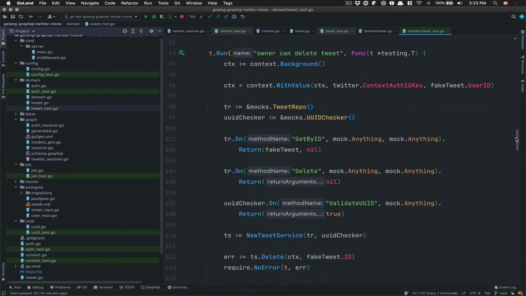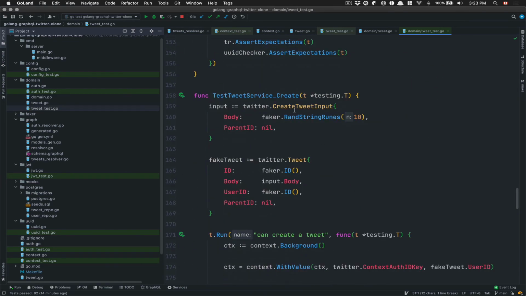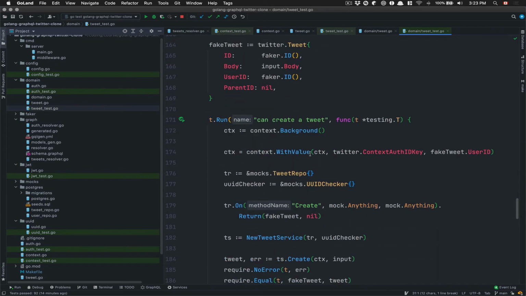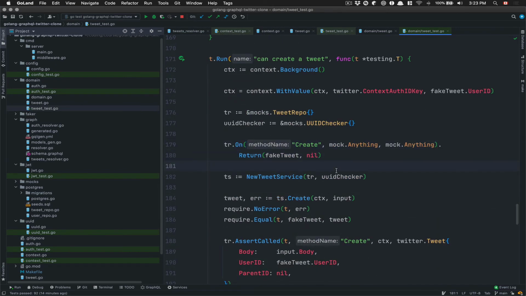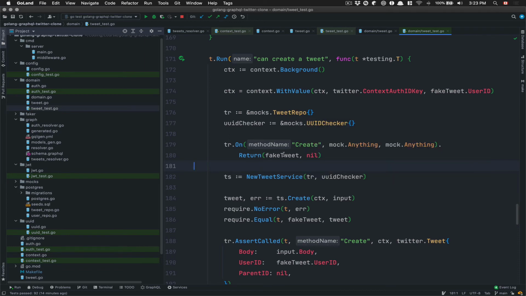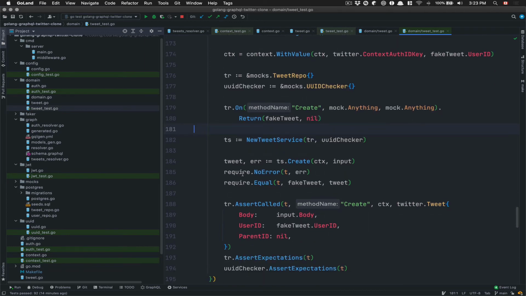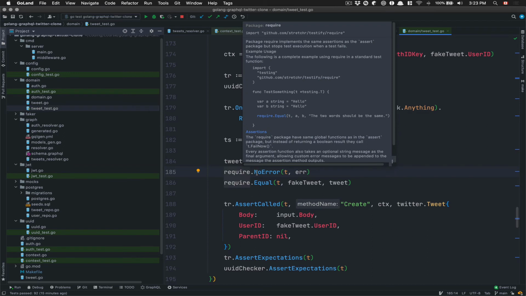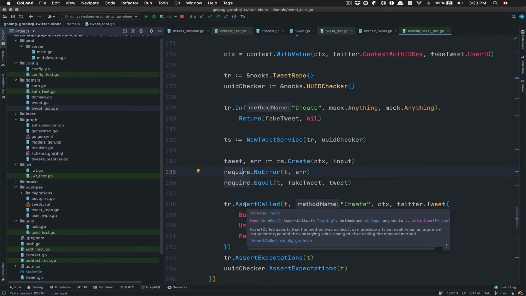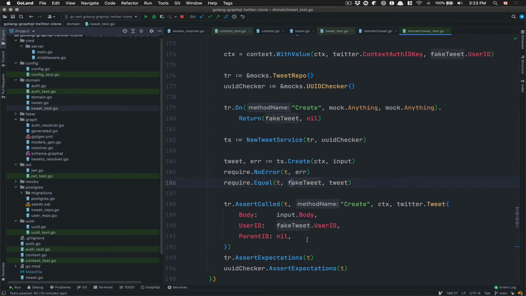And if you look at this and you look at your test, I'm going to show you the create one. This is the kind of stuff we're going to have. We're going to do some testing using the mocking library I'm using, testify. We're going to mock the create method of the tweet repo and return the fake tweet, and we can manage that. With testify, we can require those kinds of errors and check the assertions to see if everything is working. So it's pretty nice there, I think.